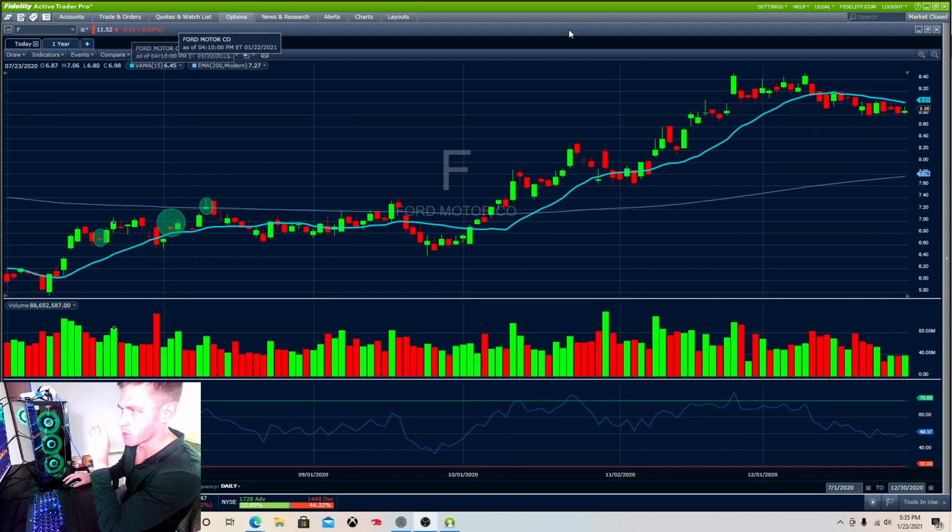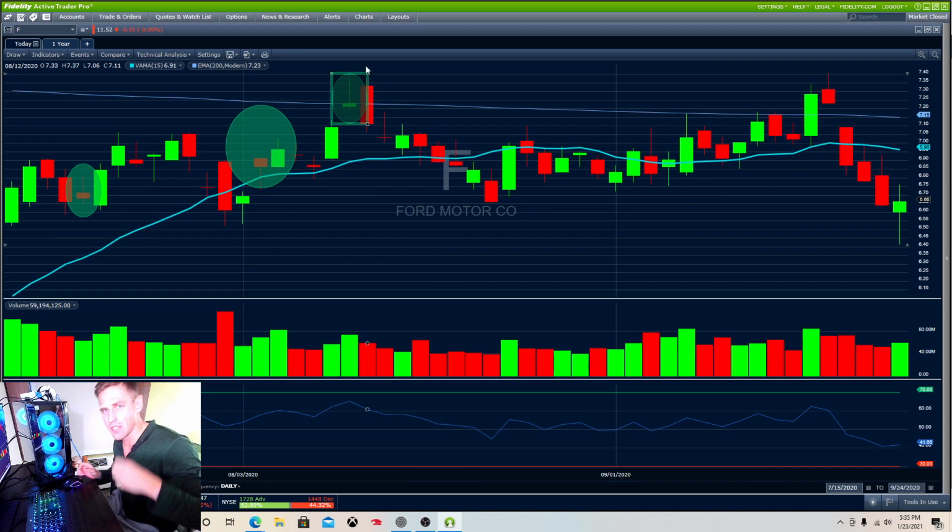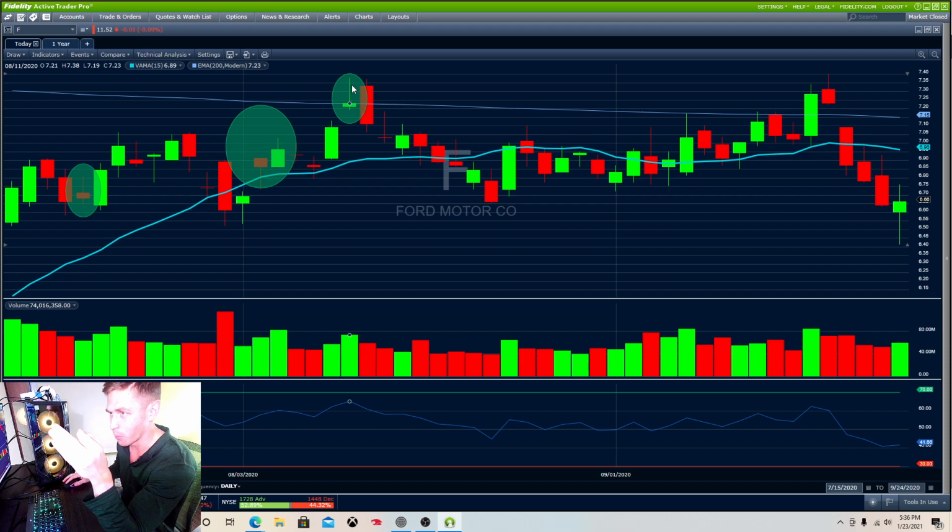Okay, so with a hammer, what you're looking for, and I'll zoom in on this just so it's very easy to see, is a very long wick, either up or down, and this indicates weak buying or selling pressure. So in this instance, we can see that the candle opened at about $7.21, and it closed at $7.23. Buyers tried to push the price all the way up to $7.38, and sellers pushed the price back down. And this typically indicates weak buying pressure. So whenever you see this, it could be a sign of an upcoming bearish run. So with this right here, you can see we have this hammer or pin candlestick pattern, followed by overall selling pressure.